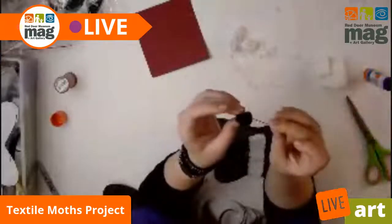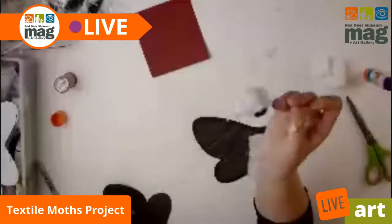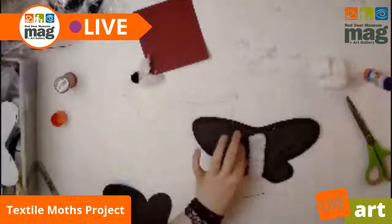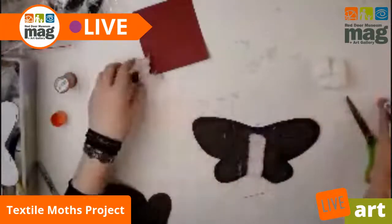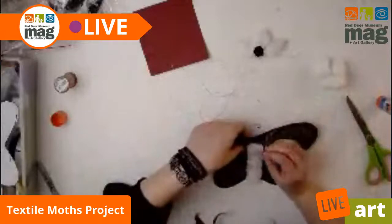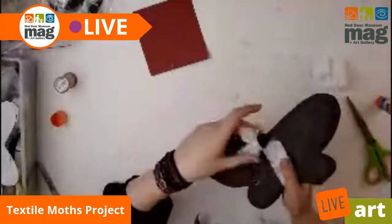Now I'm going to take my pom-pom and I'm just going to put this needle straight through it. Look at that! We have a tiny, whoops. We've got a tiny moth head with cute little antennas. I love it so much. So I'm going to put a spot of glue down too, just to kind of keep things in place. We don't want our moth head to be wobbling around too much. And then I'm going to stick my needle right through that foam. And whoop, that was really satisfying.